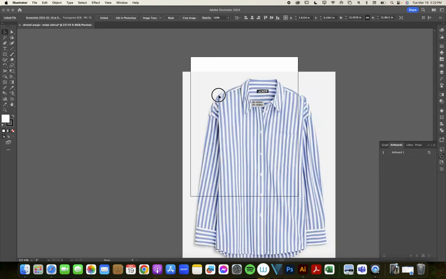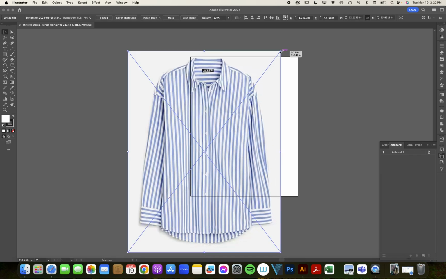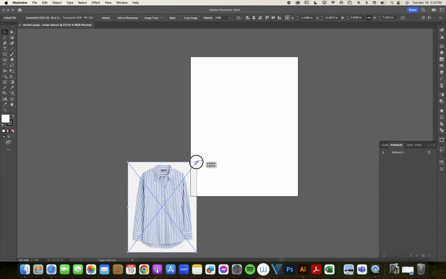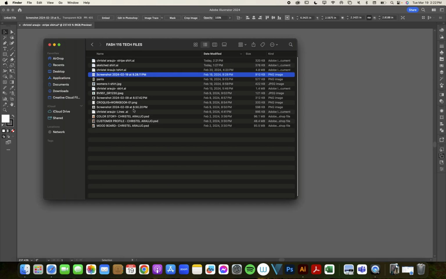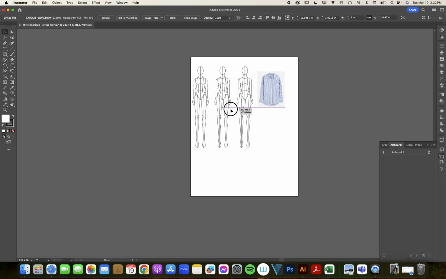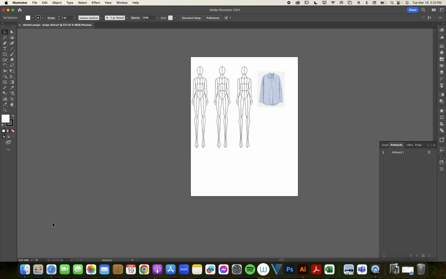And you just place it and you click. There you go. Done. Okay. So make it smaller. I also need my croquis right here. Done. So that's how we always start.